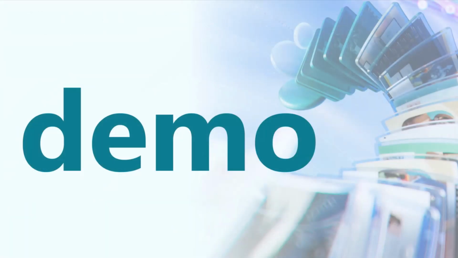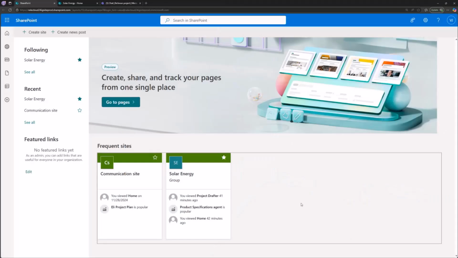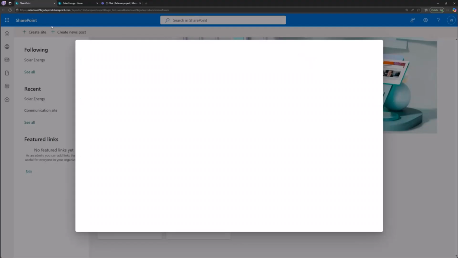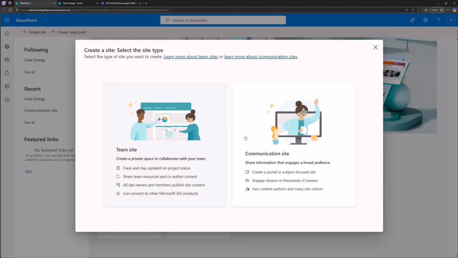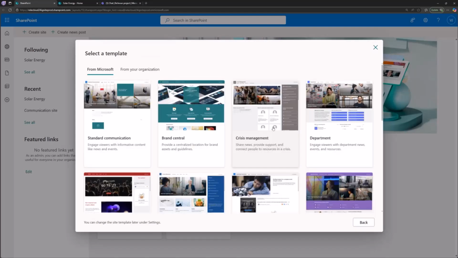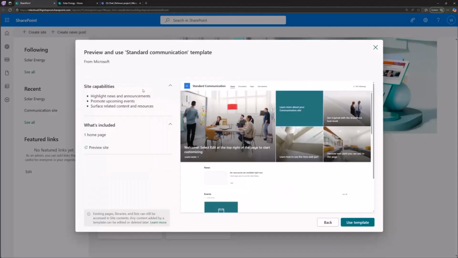Now, let's have a look at the baseline experience on SharePoint agents, and let's see if my 20 seconds estimate is accurate. So I'm going to go to my demo tenant here, which we've been using for a lot of demos recently. I'm going to create a site. Wait a minute, why am I creating sites? Well, let's walk this through. So I'm going to create a site. It doesn't really matter if it's a team site or communication site anymore, because I'm just creating a site. There are certain starting point differences between these in a layout, but you can basically make them both look exactly the same. We can select a template if we want. I'm not going to select a template, so we're going to be a bit faster.